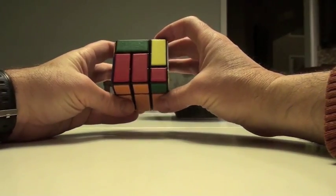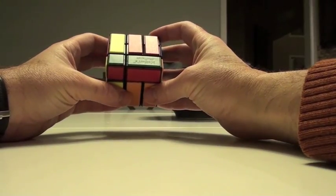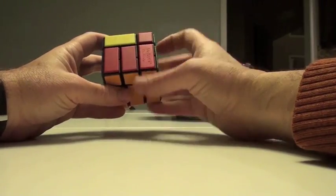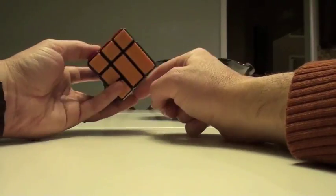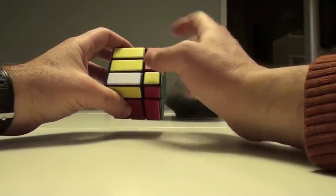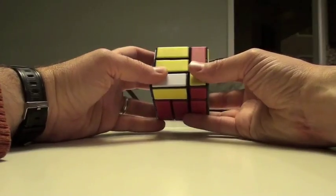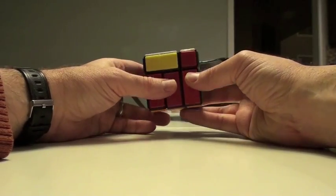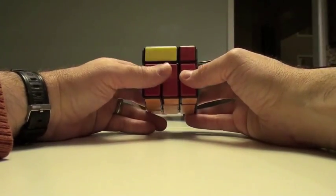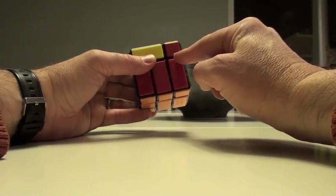So in this case, I'm going to do a 2F, and then an L, then an F, then an L', U', F. So the end result of that is this layer wasn't changed at all, but this red and yellow went to here, this green and yellow went to here, and this white and yellow went to here. Something really to notice, if you wanted to dissect this, is that this is a 3-cycle move, so 3 times will bring it back. But the whole purpose of this, much like we did with here, is we rotate this around and we want to reconstitute this side here.